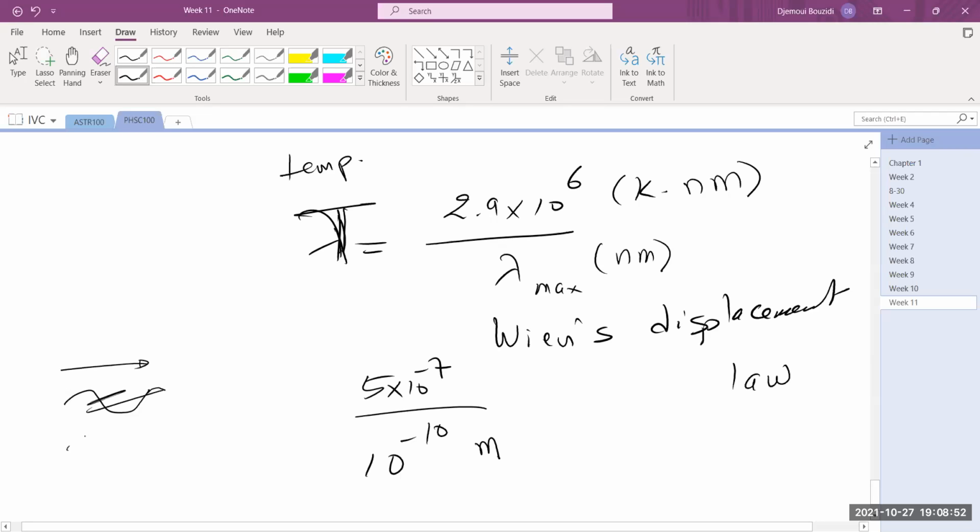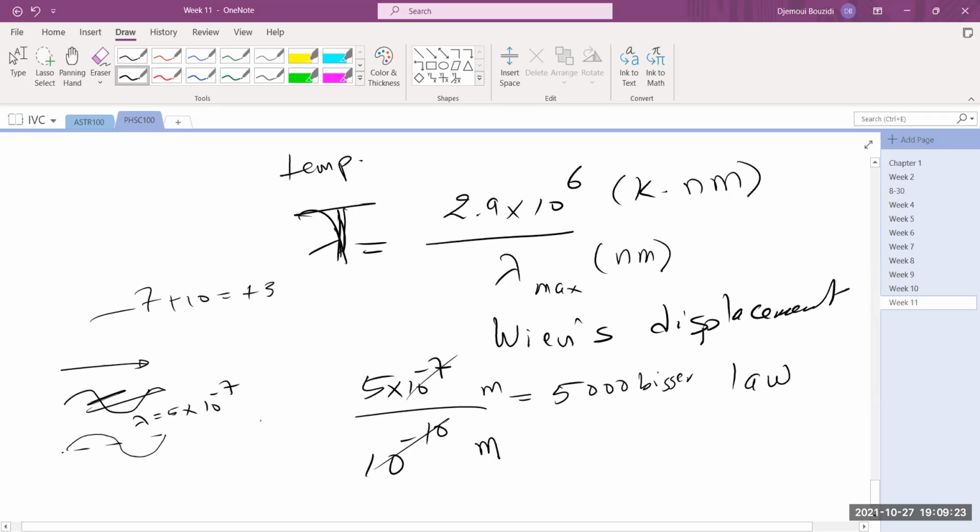What is the wavelength? Yeah, this is the wavelength. This is lambda, 5 times 10 to the negative 7. If I do the ratio of this over the size of the atom, obviously 10 to the negative 7 minus negative 10, that is positive 3. So the answer is 5,000 times bigger than the size of the atom.